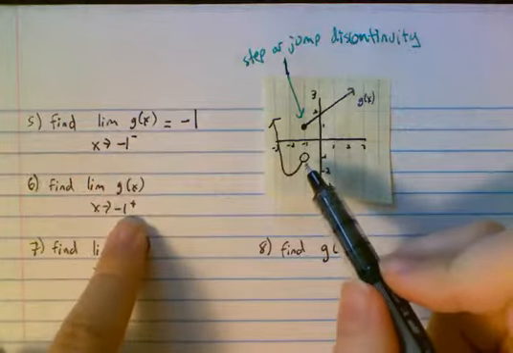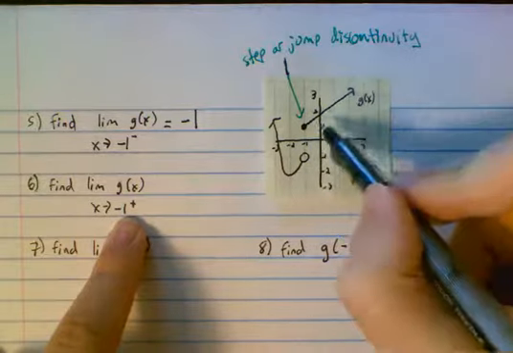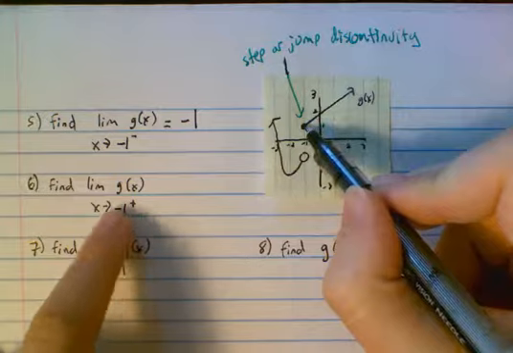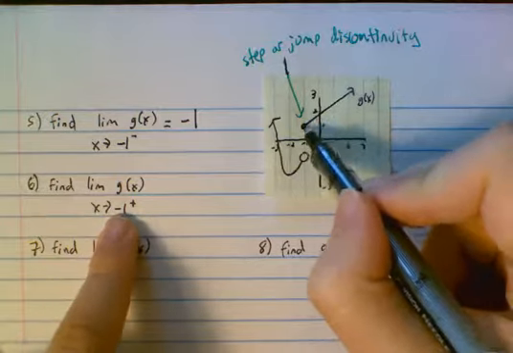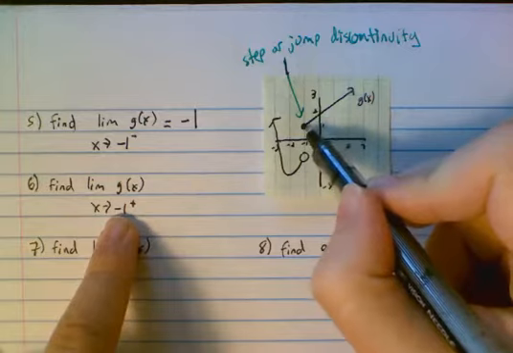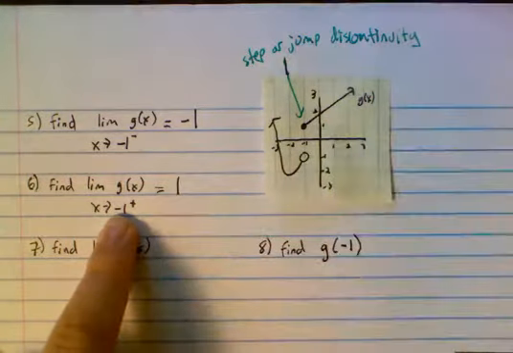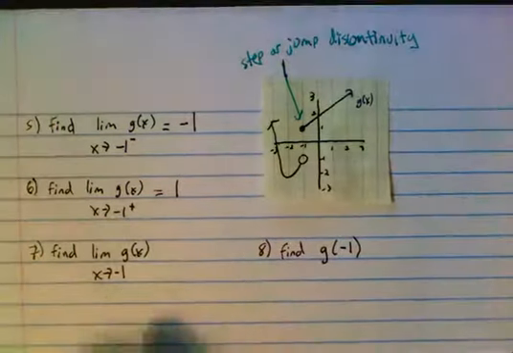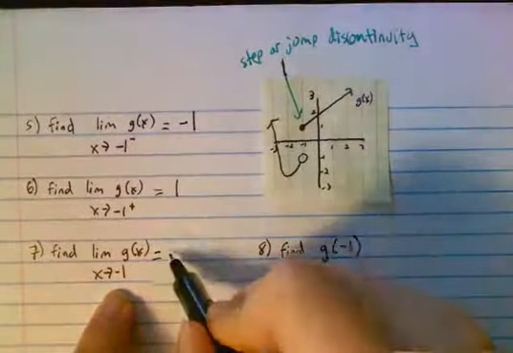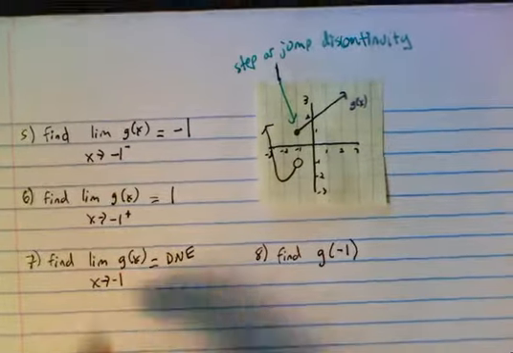As x approaches -1 from the right, so we're starting on the right-hand side, we get up on that line, and then we're approaching back, we're coming back toward -1, toward that number. And we see right there, coming from this side, when x approaches -1, y wants to be +1. So that's our limit. Again, for the overall limit, we're comparing these, seeing if they match. They do not match, so this does not exist. DNE for short, if you like.